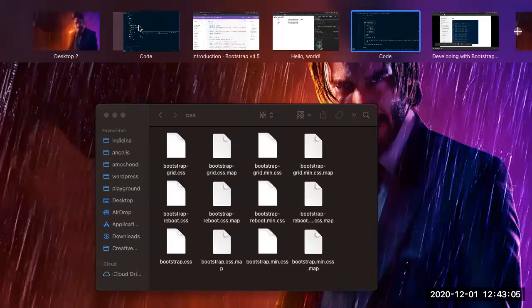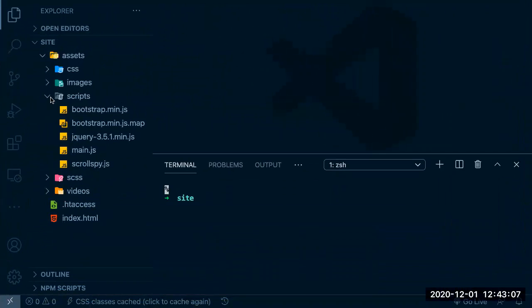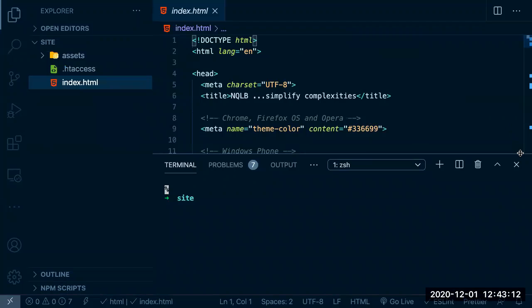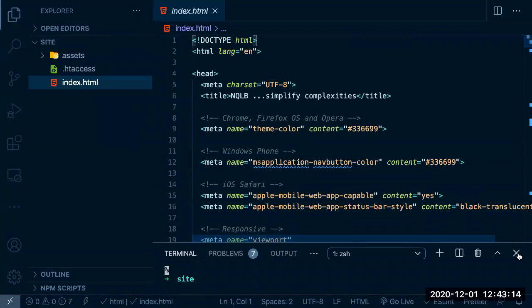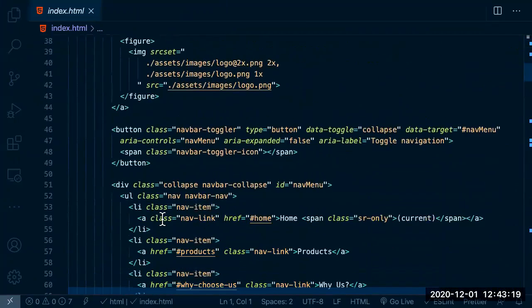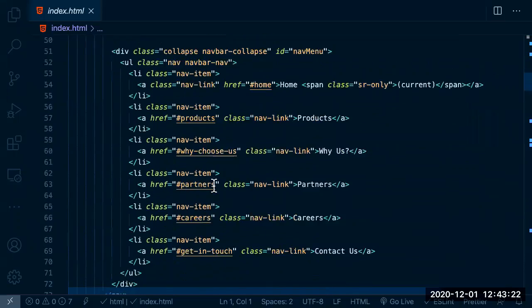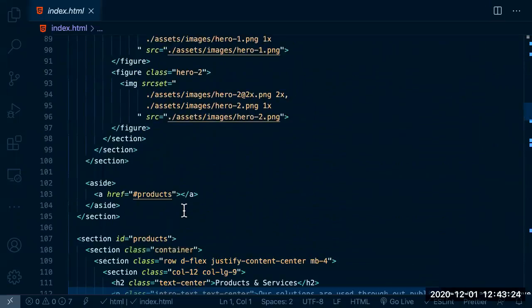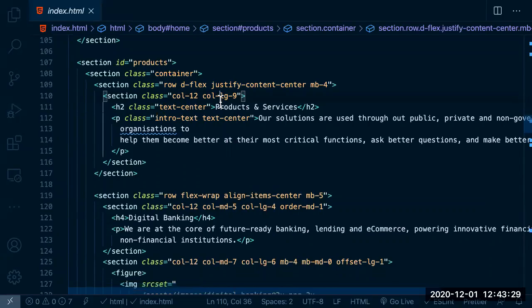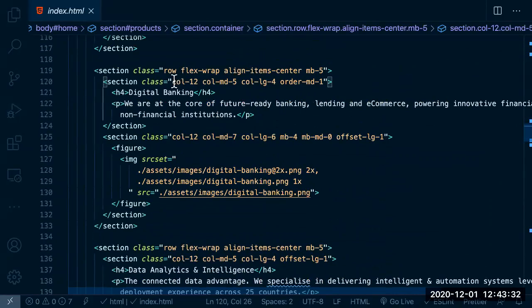So for the NQLB site that I showed earlier, this is how the website itself is. So let's try it. You can see now, you can see a whole lot of classes. Let me move to where I have. Okay, you can see col-12, LG9. So here I have col-12, which means by default this is 12. On medium devices, it should take 5. On large devices, it should be 4.